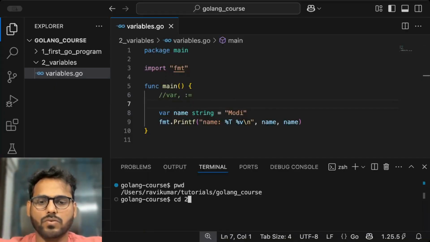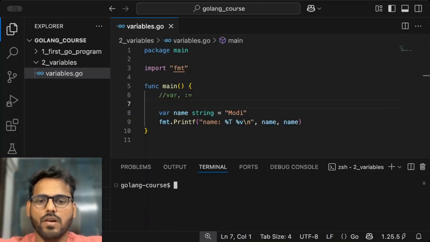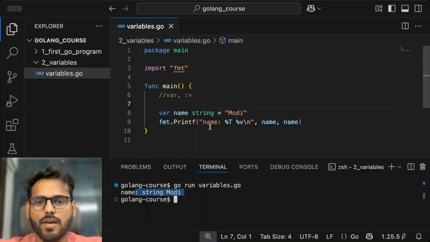Let me change it to 2_variables. Now let us run this code using the go run command, go run variables.go. So we have our output: the %T, which was for type, so the type is string, and the %v, which was for value, so the value here is Modi.